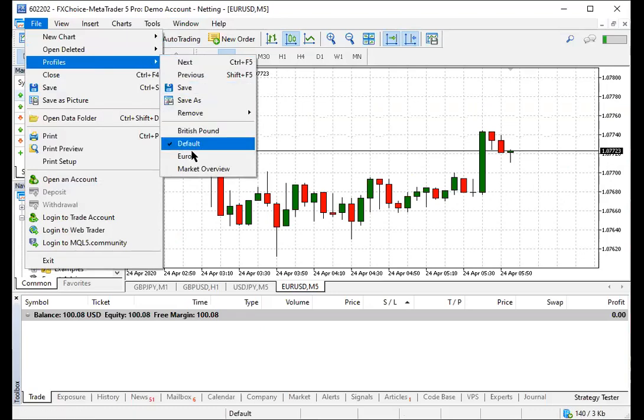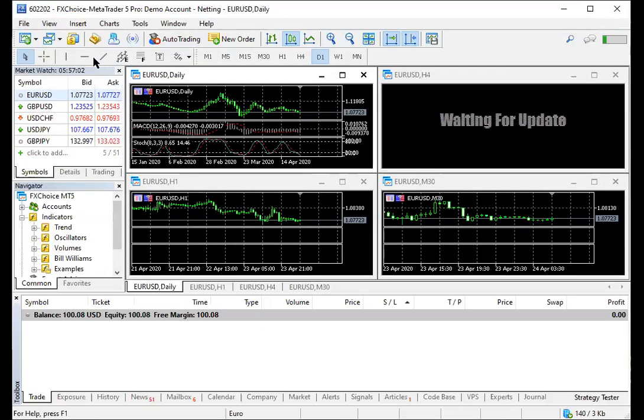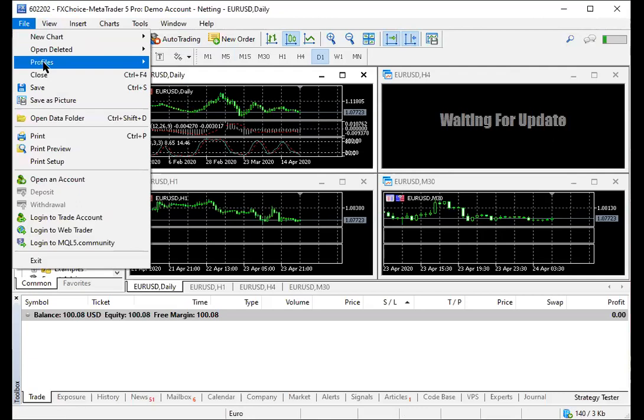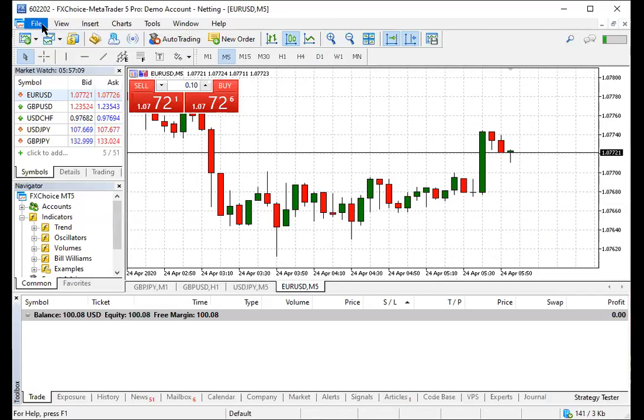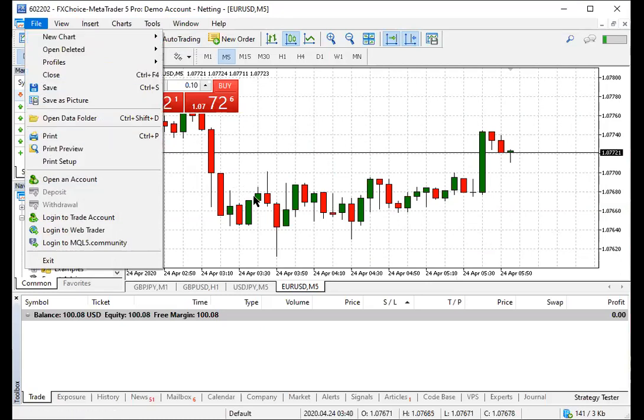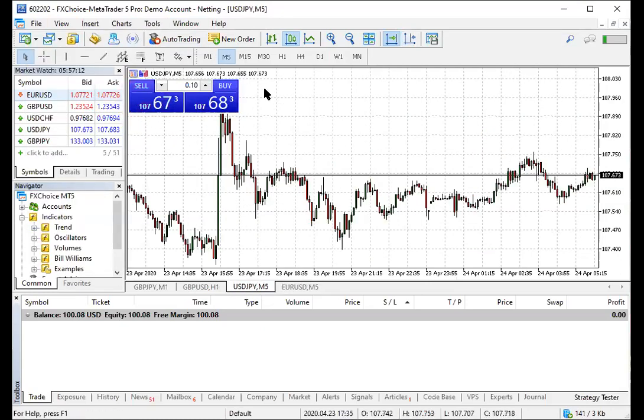Profiles, you can save different setups, like this is the euro setup profile. This is my default setup, okay? And you can set up different things, and I can show you that later. I'll show you that now.